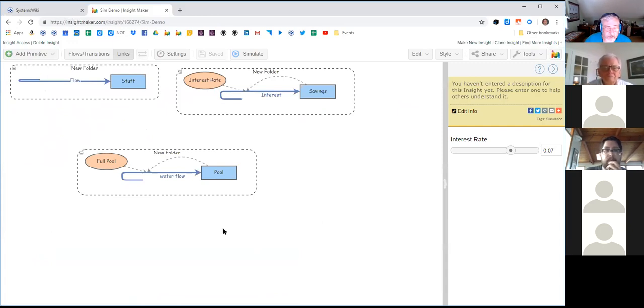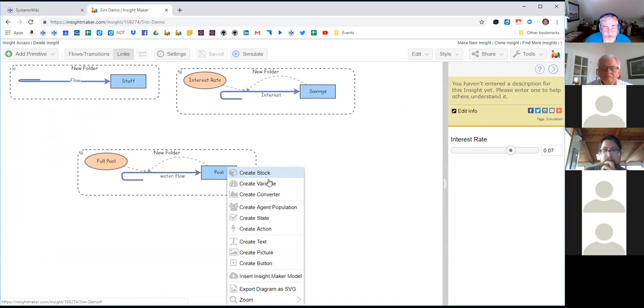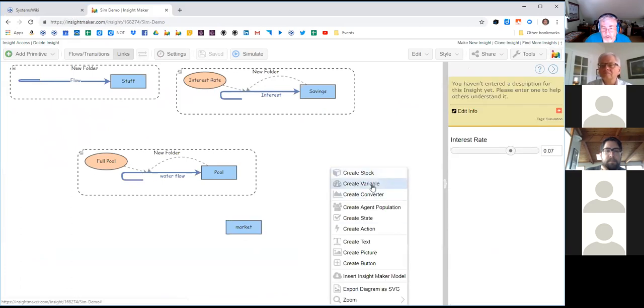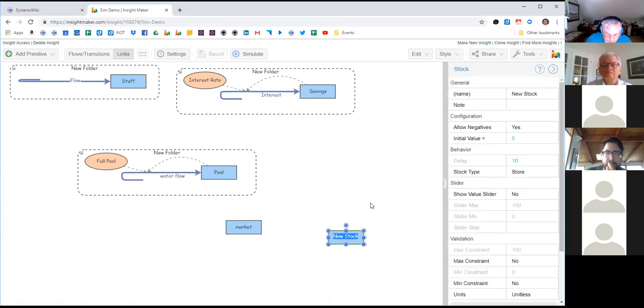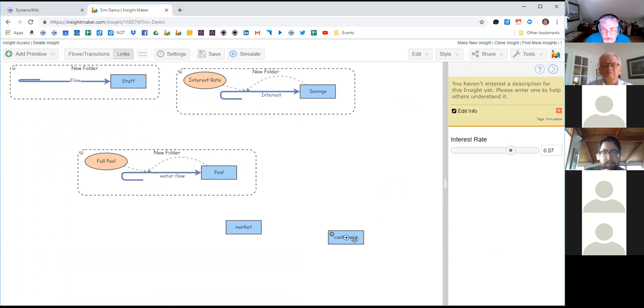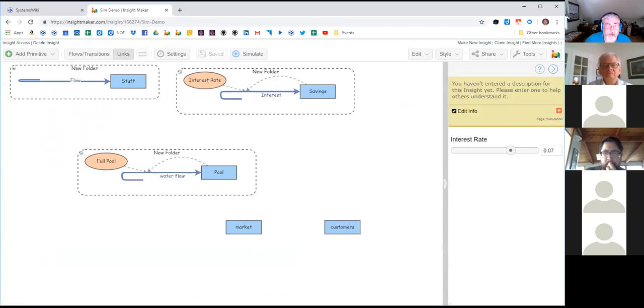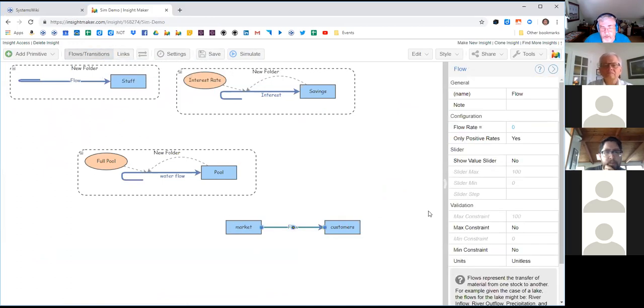So, joining a couple together, if I go ahead and create a stock and call it market, and I'll create one called customers, and then I'll go ahead and do a flow from market to customers. I mean, you want to take people from the market and turn them into customers.